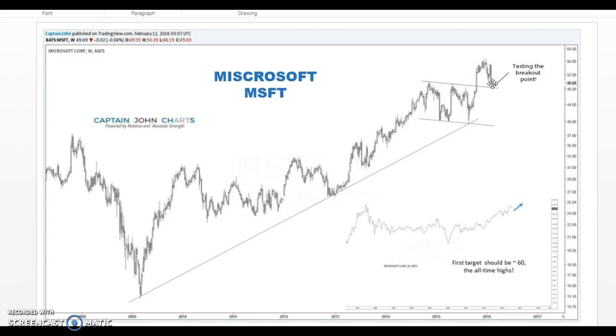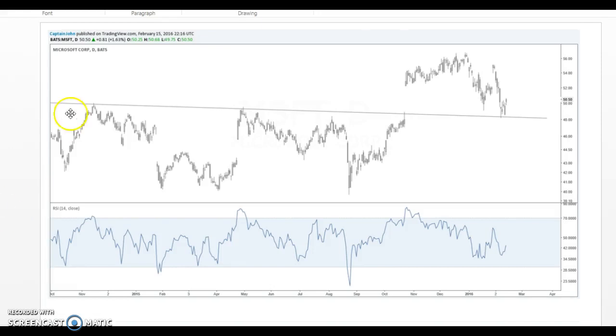And so we got kind of excited about Microsoft here, and that's where we got long. This was on February 12th that we posted this weekly chart. Now here's a look at the daily and a little tighter look, and you'll notice that we did dip into that support line. We did have a lower low with some support from the RSI momentum indicator, which can be bullish a lot of times, and that's helped us out. Now, it hasn't been a great one since then, but Microsoft is up just over 4.5% since we posted this chart. It's not bad.